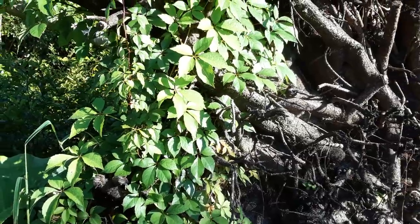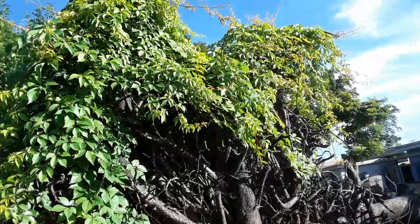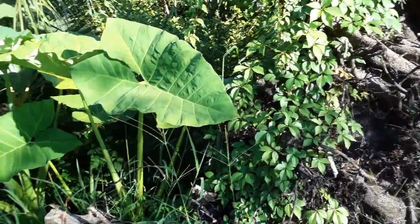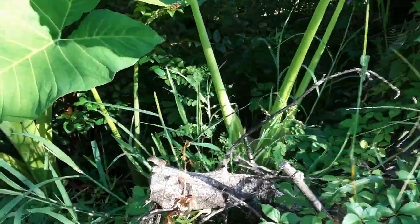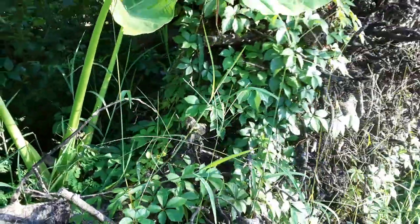So, for today, I am going to try to pull these vines off. That way I can at least see what I'm looking at. And then, Mr. Lizard here. Mr. Lizard, you're about to lose your home. I'm sorry. Yep. Did you see him jump?